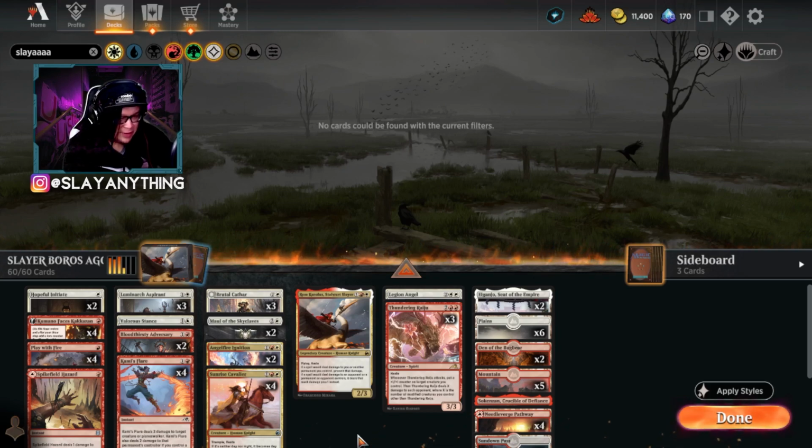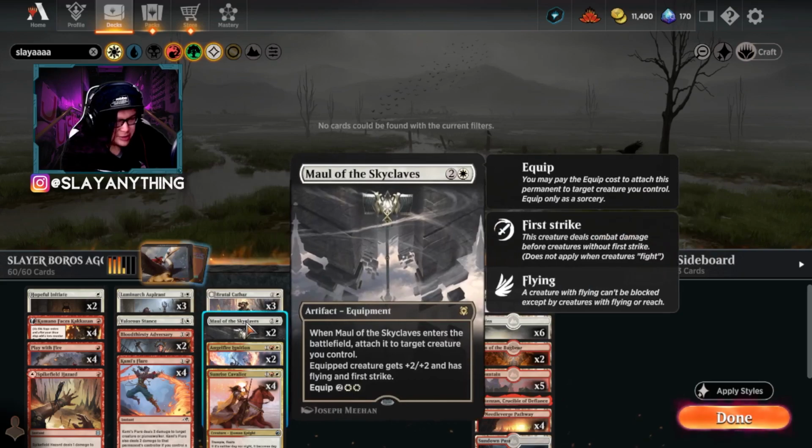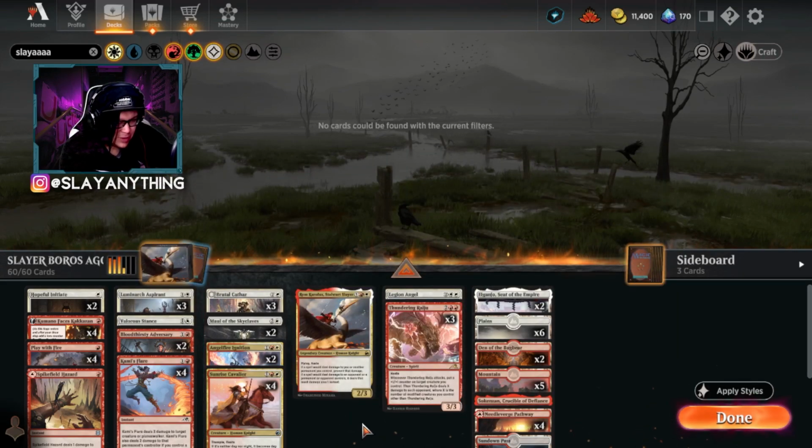Surprisingly, I haven't been a big fan of Standard for a little bit, which is why I decided to move over to Alchemy for a little bit, but I'll be exploring other formats, especially as new sets drop. This deck in particular felt pretty good. I think it's relatively budget as well. Actually, now that I'm looking at it, it's not super budget. It's actually pretty rare heavy. Whoops.